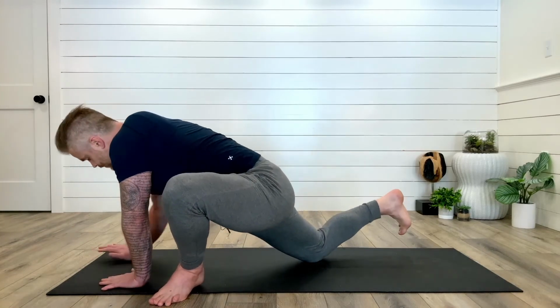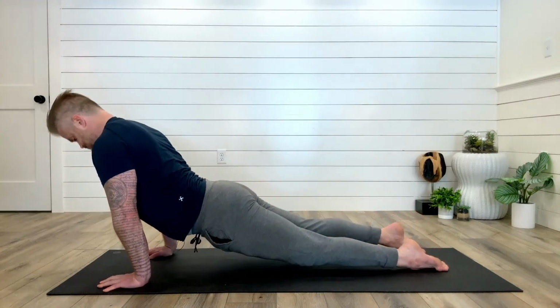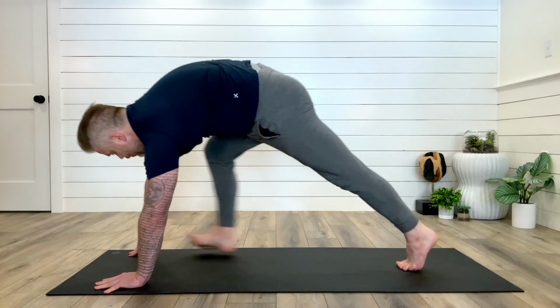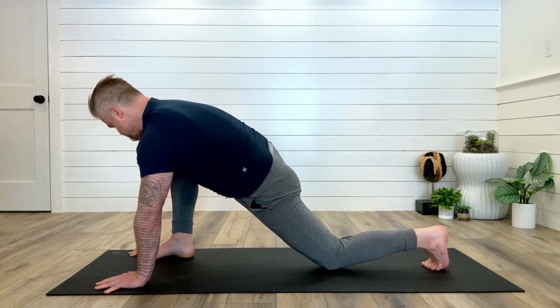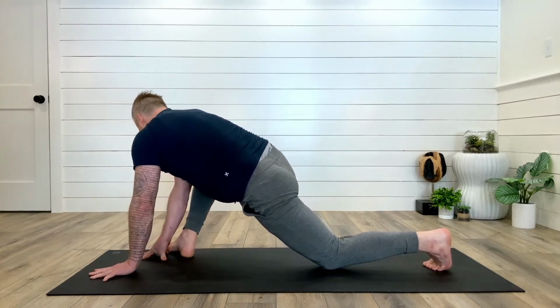Plant your hands. Step back to the high push-up position. Chaturanga. The up dog. The down dog. Step your right foot forward. Same adventure on the other side. And take your back knee down to the floor. You want a pretty substantial turnout with the front foot. Doesn't have to be parallel, but just take it over as far as you can.